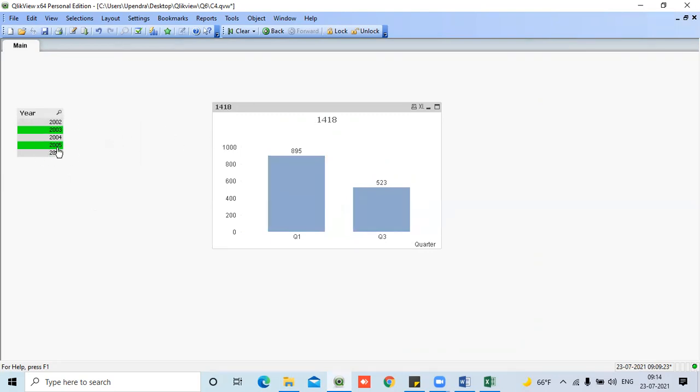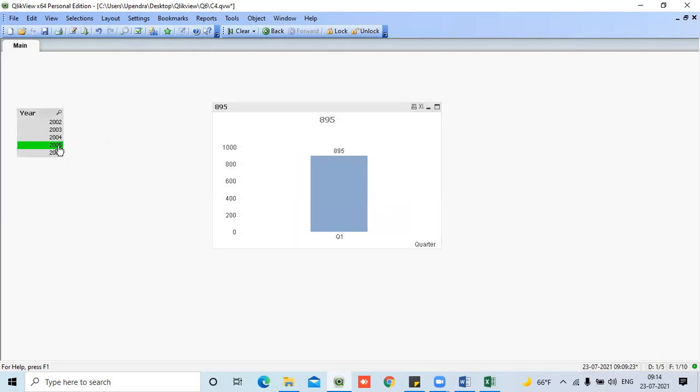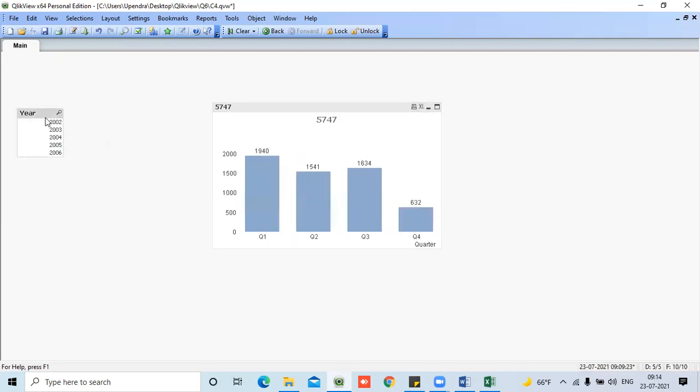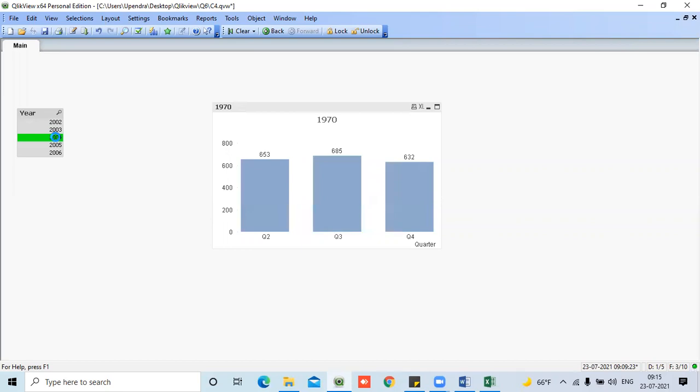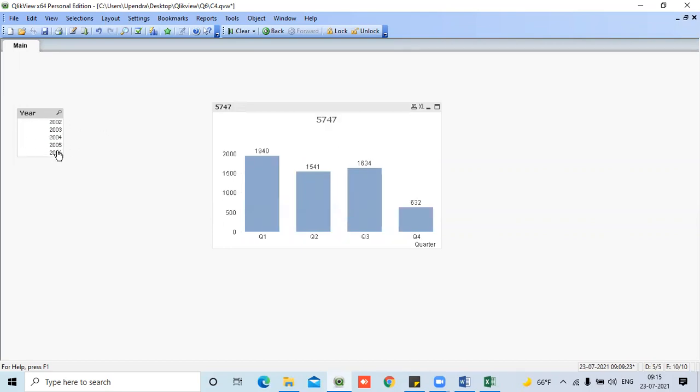This is a list box. It will present the list of the field. Here is a field. Whatever data the year field contains, it will show. Because of data association, it will automatically link. The user can select like this. Similarly, so many components will be there.